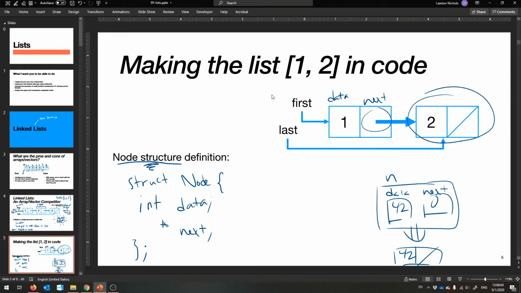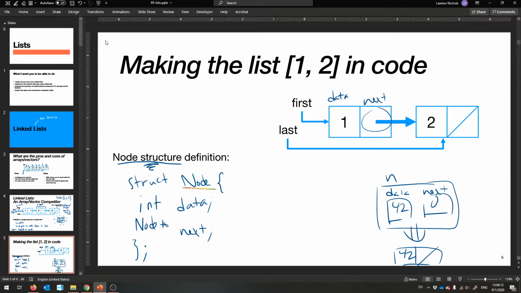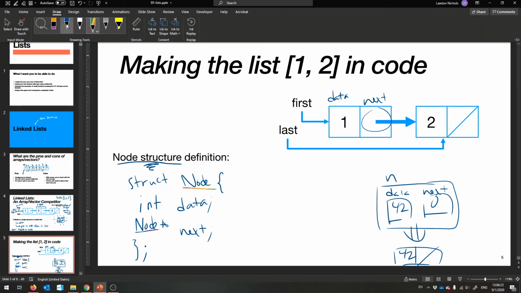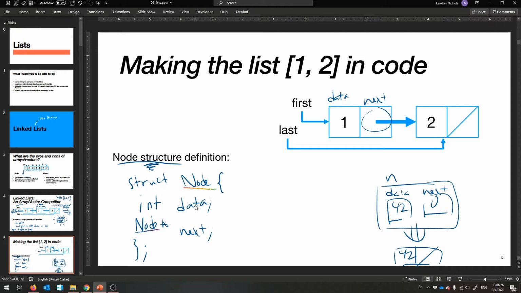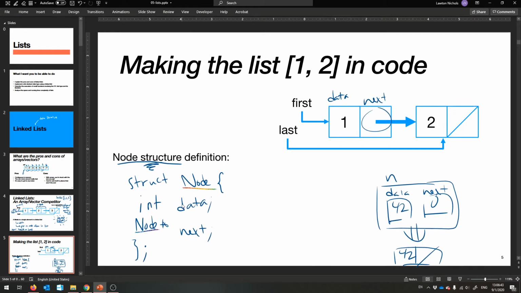It's a pointer to another node. What? Now this is interesting. Let's highlight this. I'm defining a data structure called node, and I am defining it to have nodes inside of it. This is a recursive type. It's beautiful. So that shouldn't scare you or anything, just trying to point that out. It's fun. We're now using recursion inside of a data type instead of a function. Isn't that cool? So yeah, a node holds its data, and then it also holds a pointer to the next thing in that list, which is another node. Okay, so node pointer. Yeah, that's all it means.